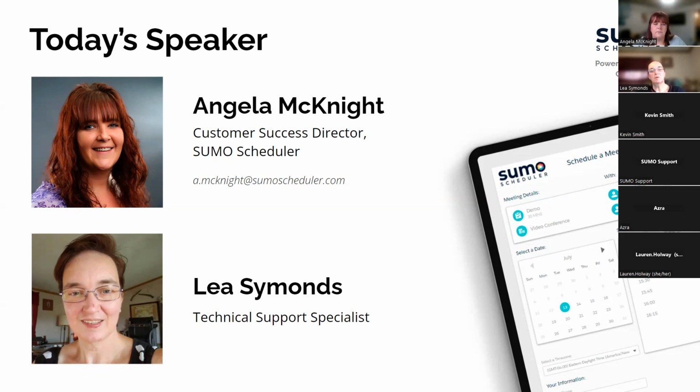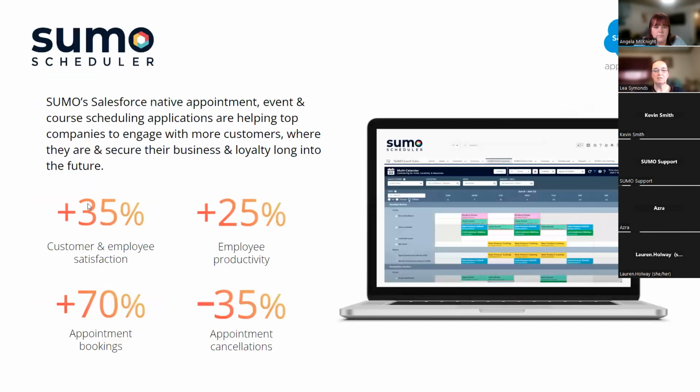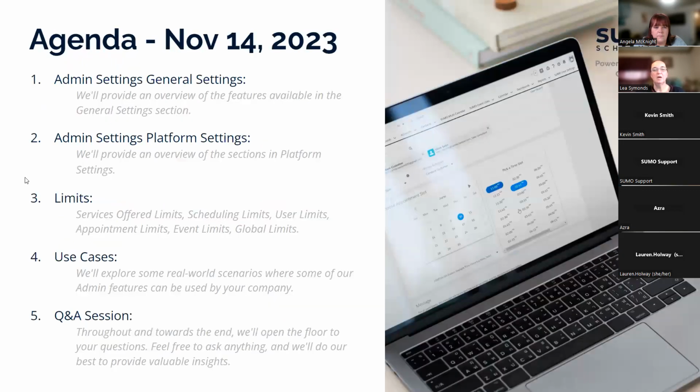For those of you who aren't familiar, SUMO Scheduler is a Salesforce native event and appointment scheduling platform that takes the headache out of booking meetings and scheduling events. In doing so, this enables companies to focus on developing customer relations that drive growth and getting some extra time back in your day. By the end of today's webinar, you'll learn about the SUMO admin features, and you'll be able to make your job a little bit easier. You will have learned where these settings are located and how to utilize them for your organization. And last but not least, you'll have the opportunity to engage our SUMO support team directly for Q&A.